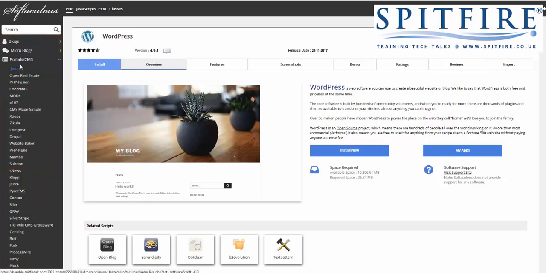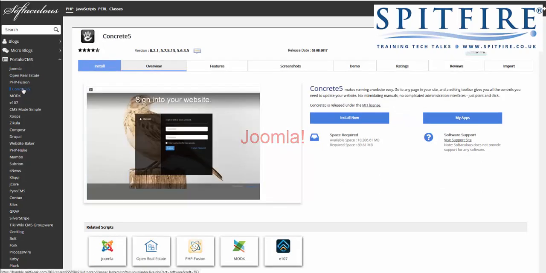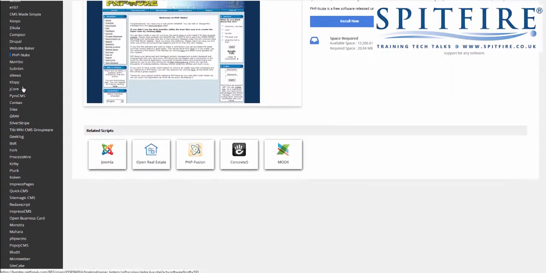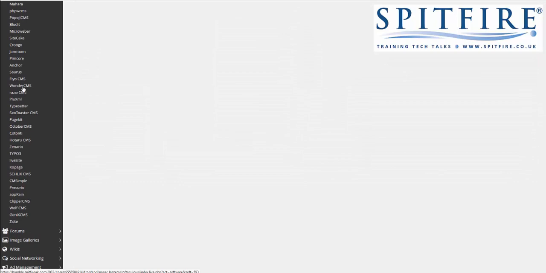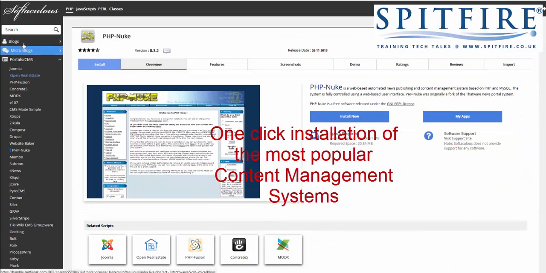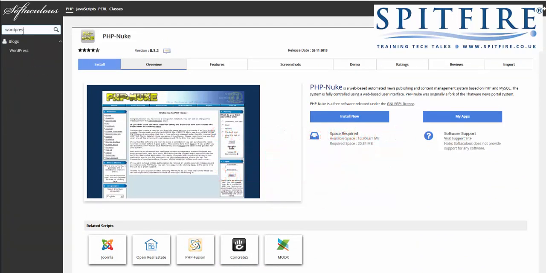So your web designer, for example, might tell you that they want you to install Joomla, or they're going to write for Joomla, or it might be something like Concrete 5 or PHP Nuke. All these content management systems you can install in exactly the same way we're going to install WordPress, but it so happens that WordPress is the most popular by far, so that's the one we're going to install right now.